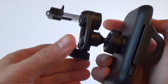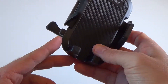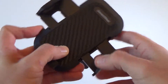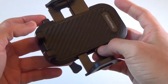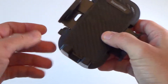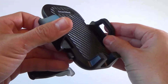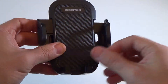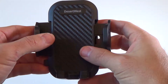So that's how it attaches. This part here you can move around 360 degrees. The phone holder part has a button that you can press to move the phone holder, so it should work for pretty much any phone you have — it's wide enough to work even with phones in a case. Once you want to secure it, make sure the button is in the off position and it will stay in that placement. There's some rubber material on the left, right, and bottom so it won't damage your phone. Everything else is plastic, with maybe the exception of the spring-loaded mechanism, but it seems like it will work just fine.